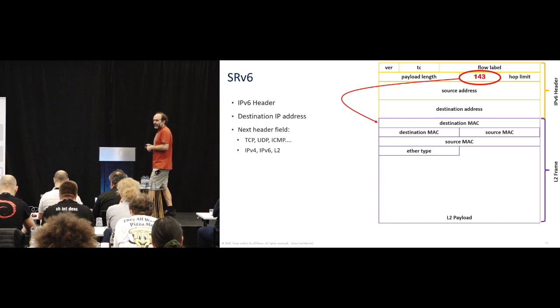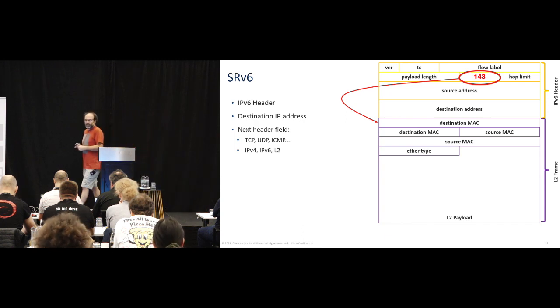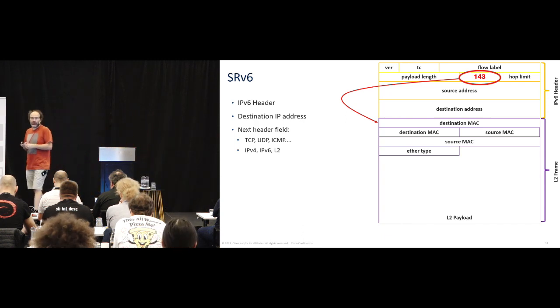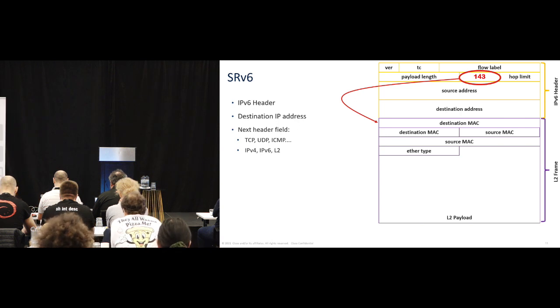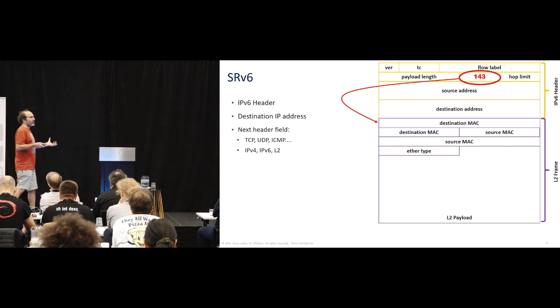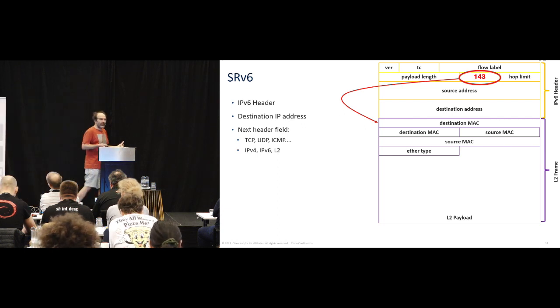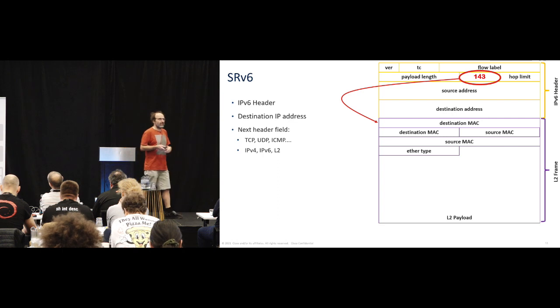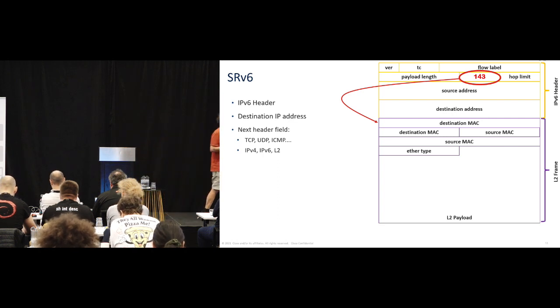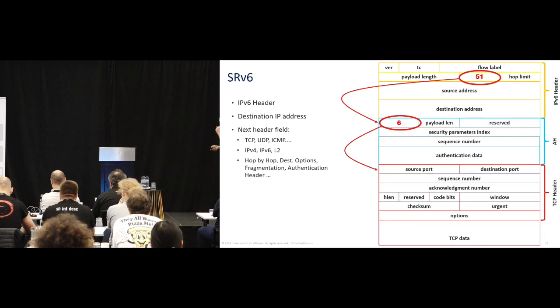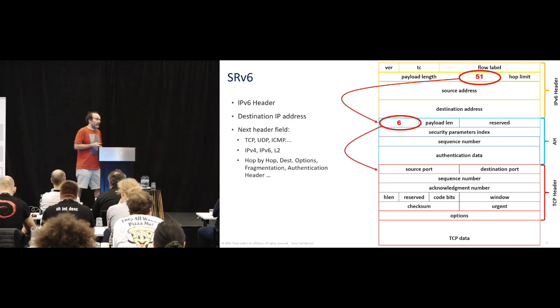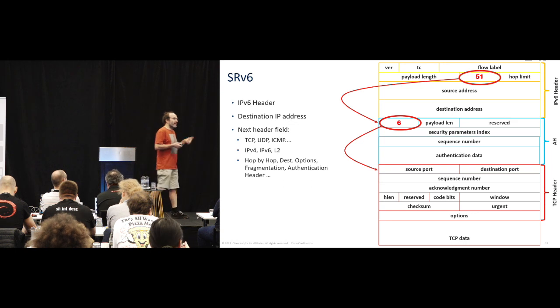In the same way, you can encapsulate a layer 2 frame, right? There is a next header value 143, which is for layer 2 frames. So any layer 2 service, end-to-end, either point-to-point or multi-point, can be encapsulated into an IPv6 header, and then IPv6 transports the layer 2 frames. The reason the protocol was renamed to next header is exactly this.